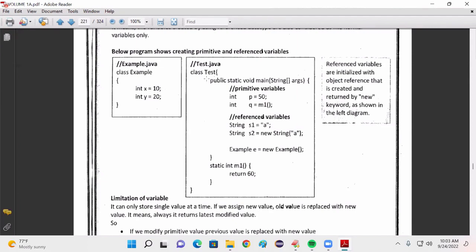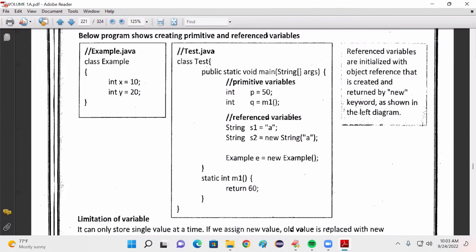Can you write this program and tell me the output? I want you to work it out yourself. Check first. I'll verify all students' notes. What is the output of this program? If there are compile time errors, you have to identify them. If no compile time errors, then runtime errors. If no runtime errors, then find the flow of execution, draw memory, and finally display output if any. That is what finding the output means. You have to work out the complete flow of execution.